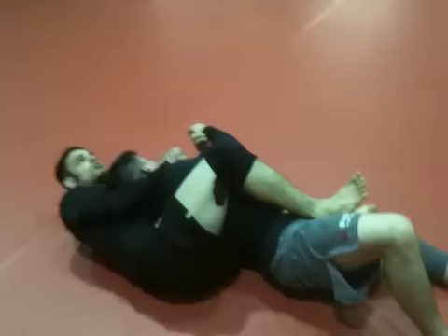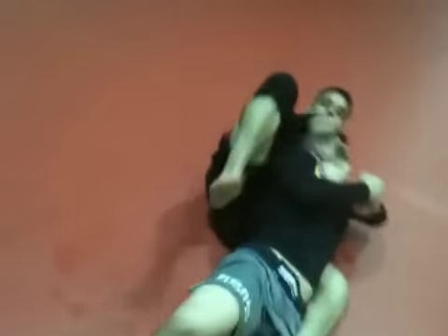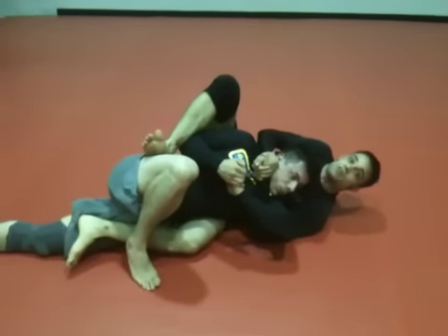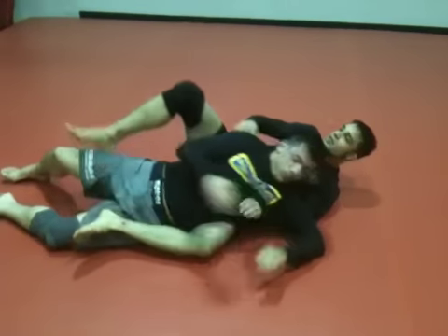As I turn, I use the gable grip to pull and I push with my hips to straighten him out. Now when I flip, he might bring that knee up to stop me — but that's okay. I have this grip, I'm pushing with my hips. I'll just put my foot there and push the same way I did a second ago to get that back in.